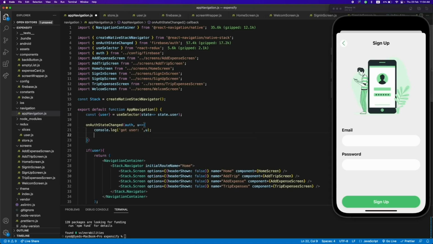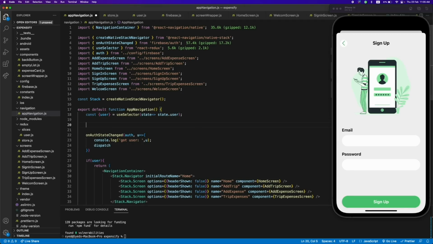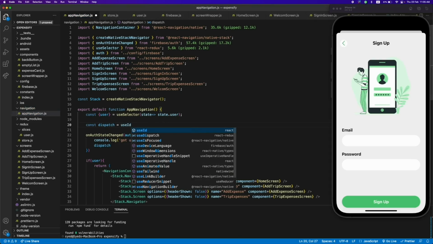and next we need to dispatch this user here. To dispatch it, we need to use the use dispatch hook. Basically, dispatch will dispatch an action that we created in a previous video. This will set the user in our Redux store. So let's use the dispatch hook.